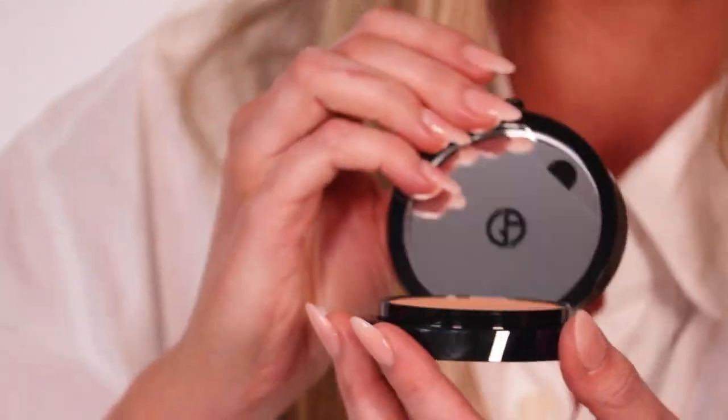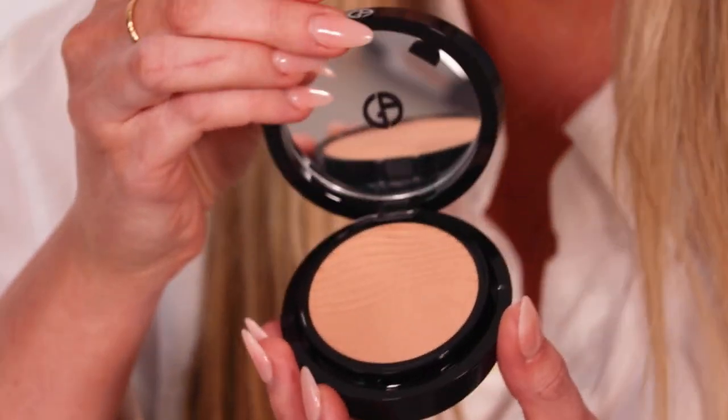Base is pretty much done. Do you powder at all? I either like to use a very finely milled, loose, translucent powder — the Makeup Forever Ultra HD. But then I also like a little bit of glow on top of glow. So this is the Giorgio Armani Pressed Luminous Silk Powder and it's got a little bit of a glow to it. So if you're wearing a matte finish foundation, then this is perfect. It gives a real dimension.